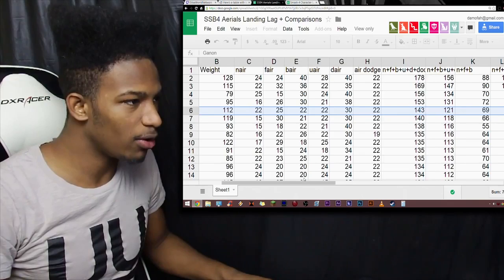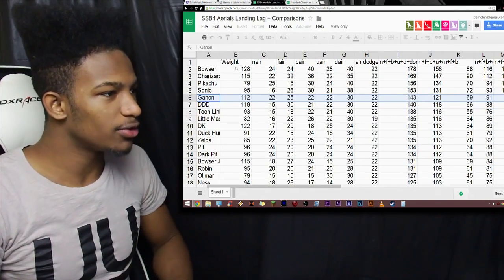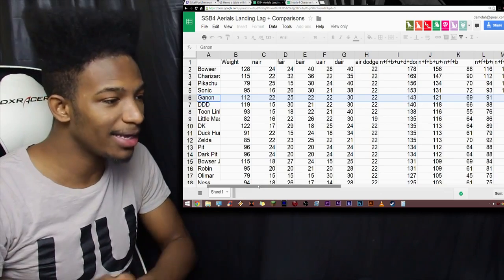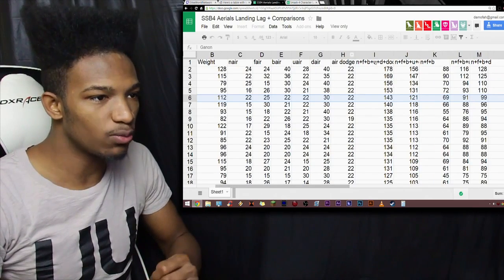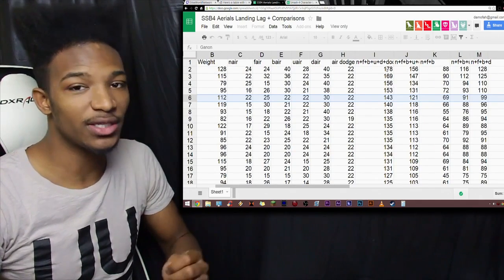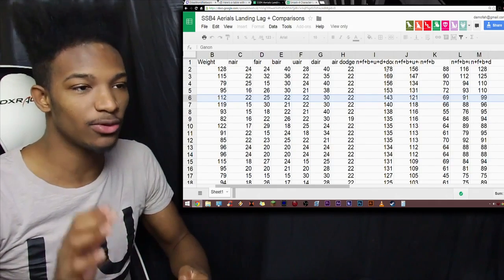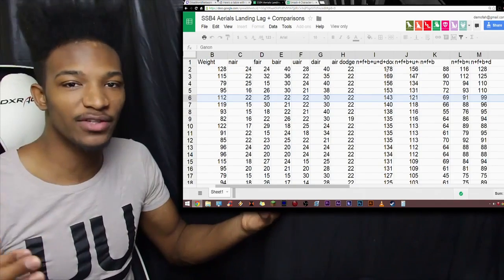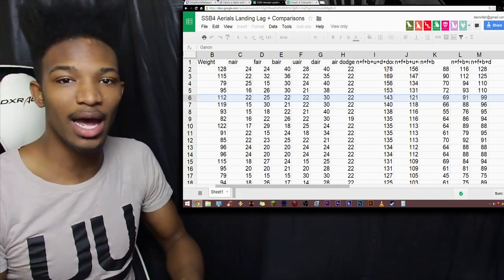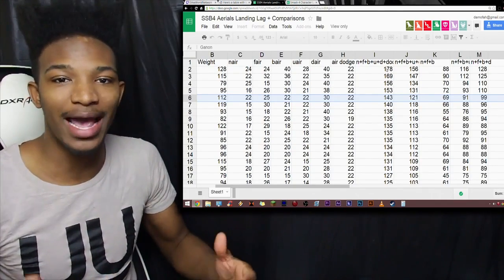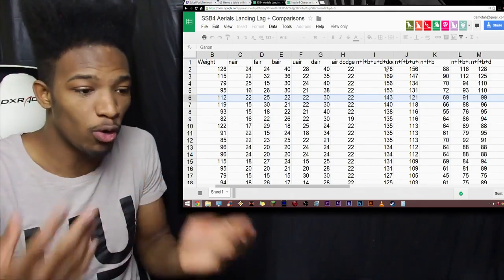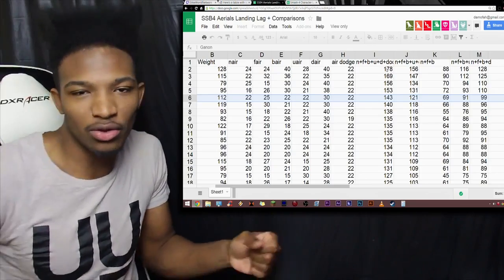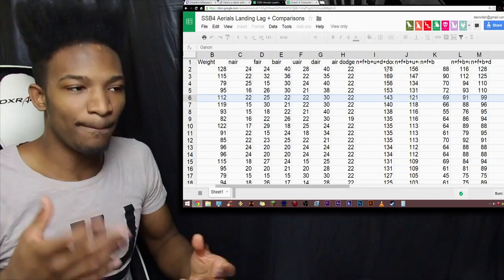Now, you may say, well, the weight of Bowser is more than Charizard, so why is Bowser at the top? Simply because his combined landing lag of all his moves is 178, which is the biggest amount of lag possible. It doesn't mean Bowser is a bad character necessarily, but it means that using any of his aerials, you're going to get a whole lot of time on the ground inactive before you're able to strike again. And I'm not talking about a few minutes, but just a couple of seconds where they cool down, like when you see them get up.